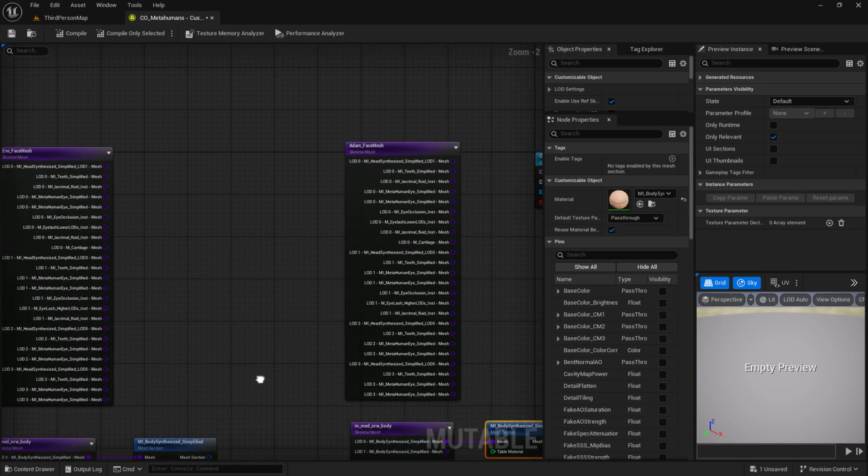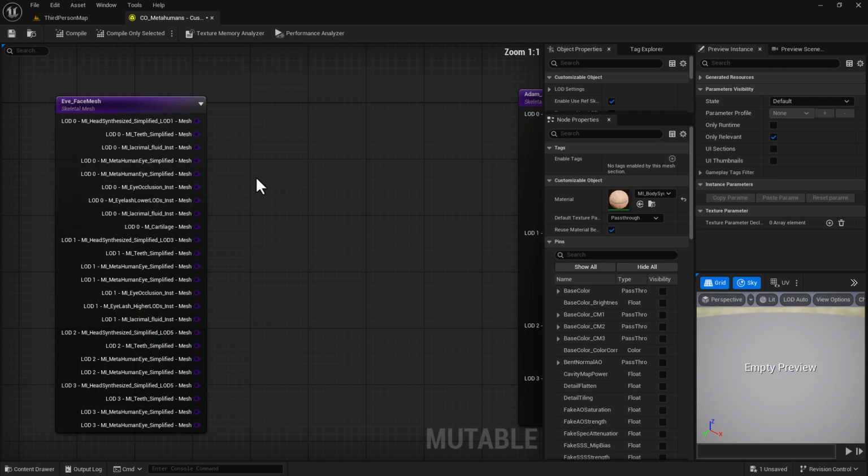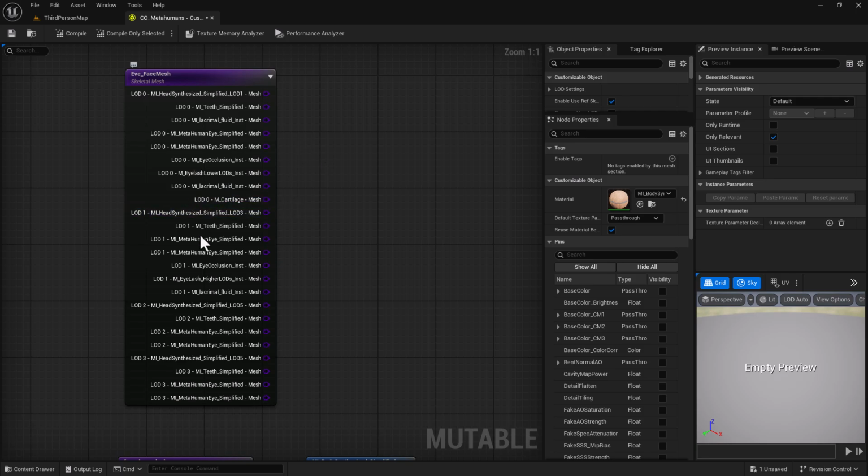Now, go up to the top here, and right here, this is going to be important. We're not going to populate all of these. We're only going to populate the LOD 0, okay? The reason for this is that LOD just means level of detail, and the 0 means it's the highest quality. As you go to LOD 1, 2, and 3, it'll progressively make the mesh look not as detailed. LOD 3 is used for a further away mesh. And that's how Unreal kind of does it. It kind of loads it. If you set it up that way, you can load that out.